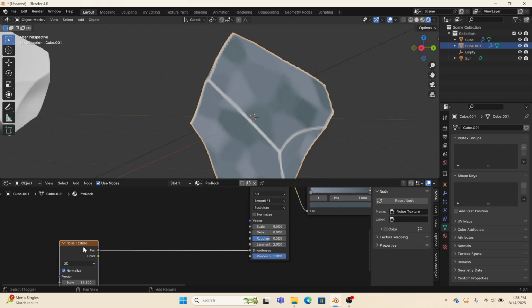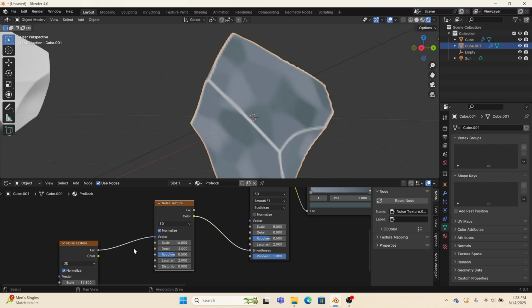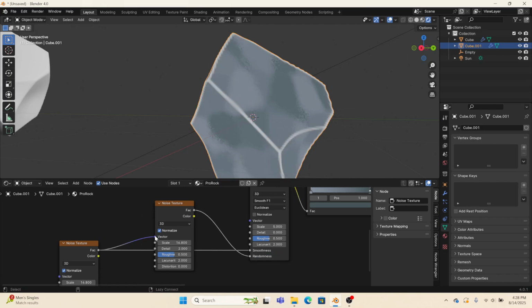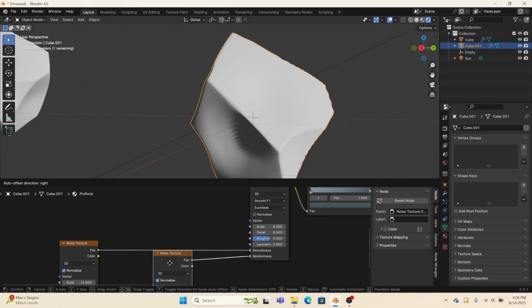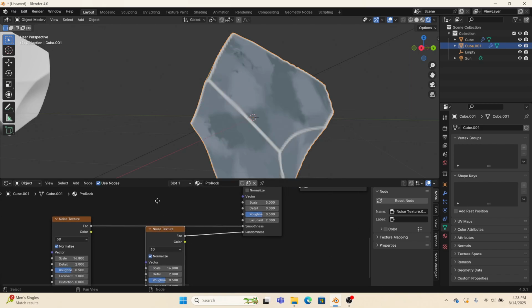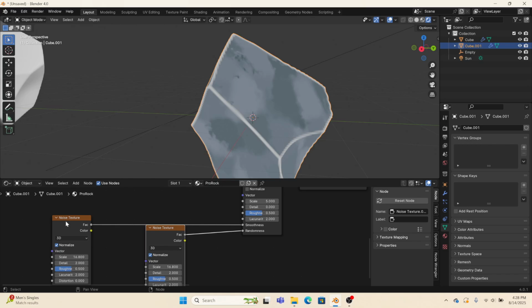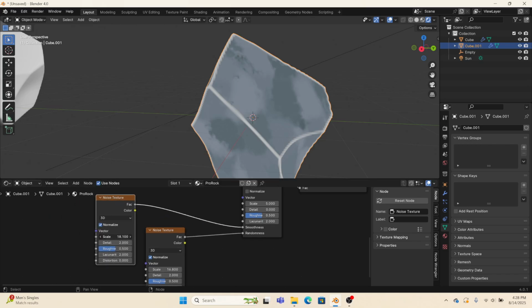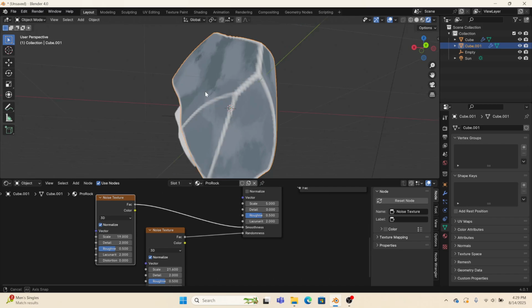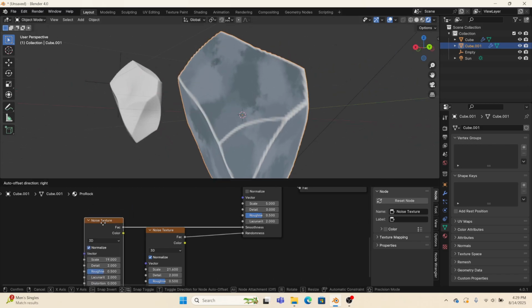And I'm also going to duplicate this noise, take that noise and put it into randomness. And take this down. Okay. So we got scale, you can adjust how you want it. Same with the randomness. I'm going to put it around 21. I think that's pretty good.